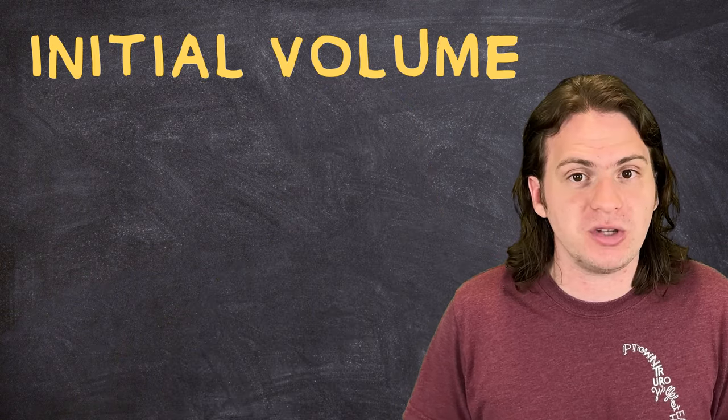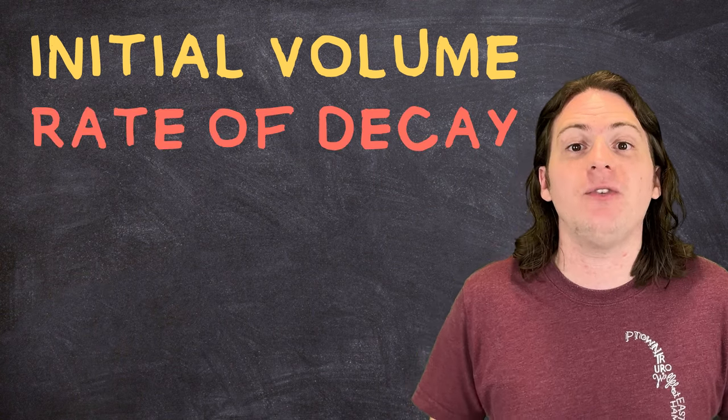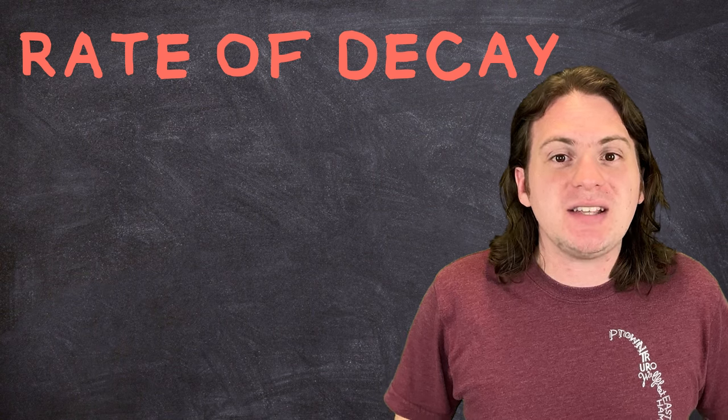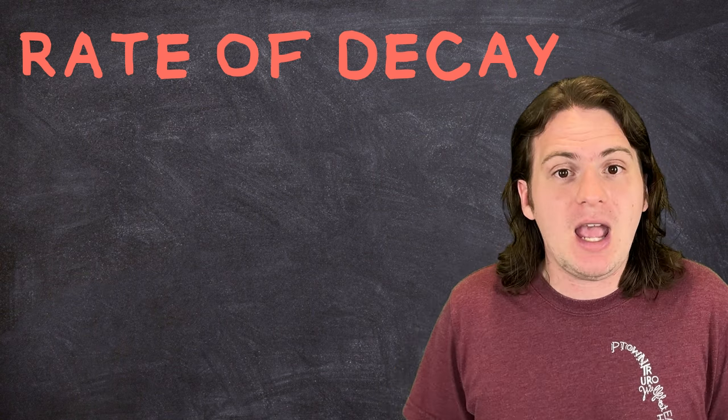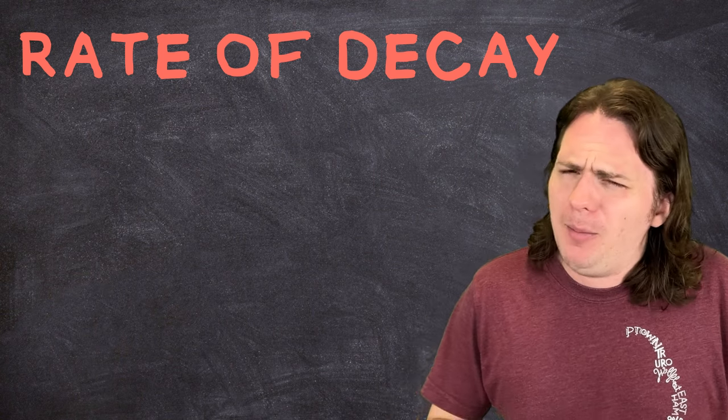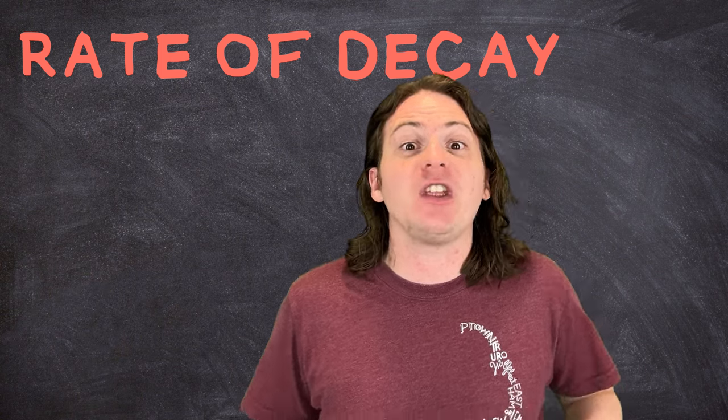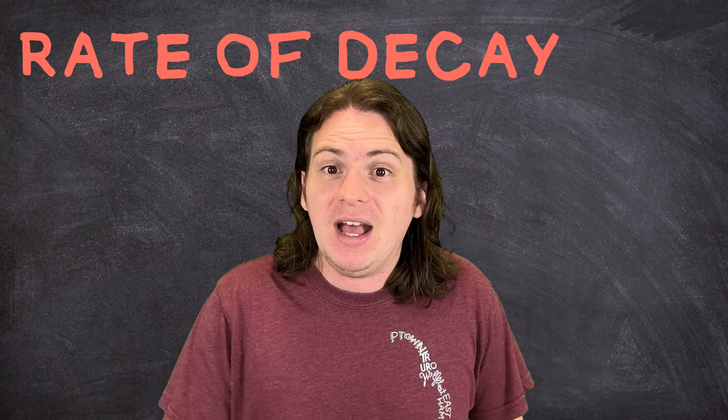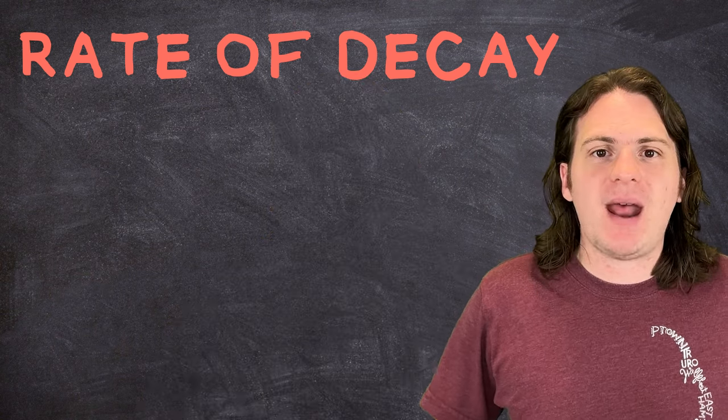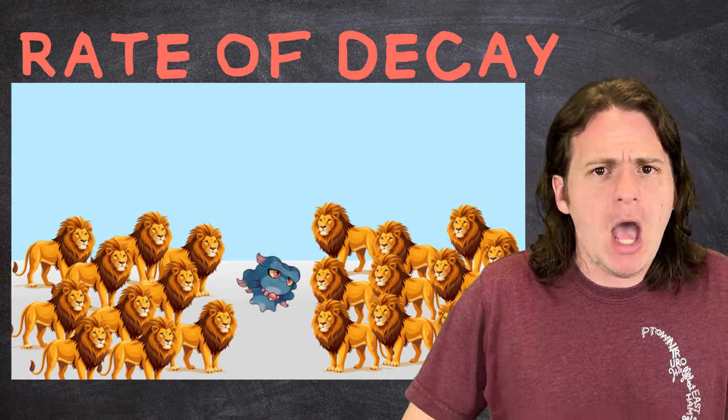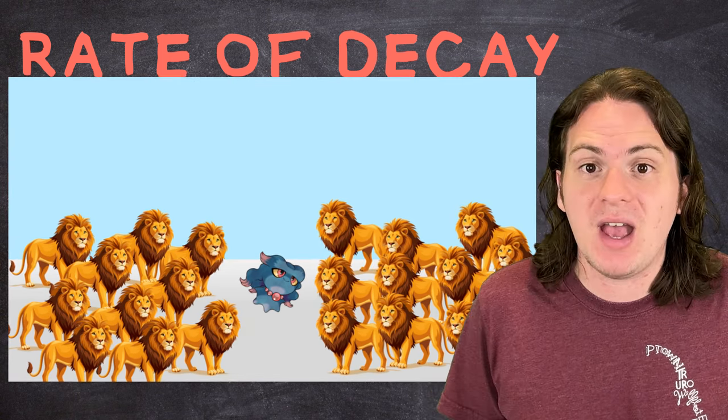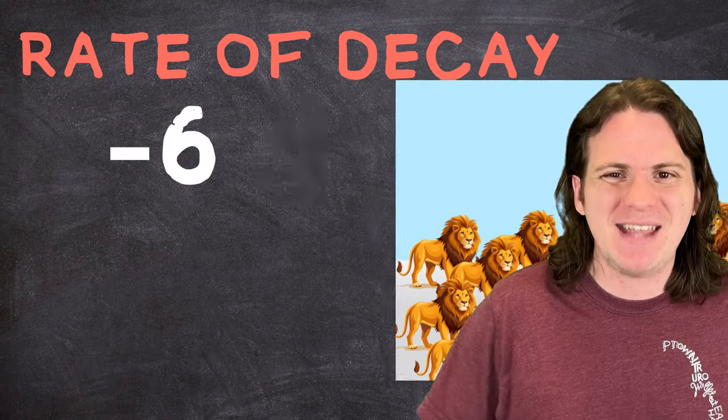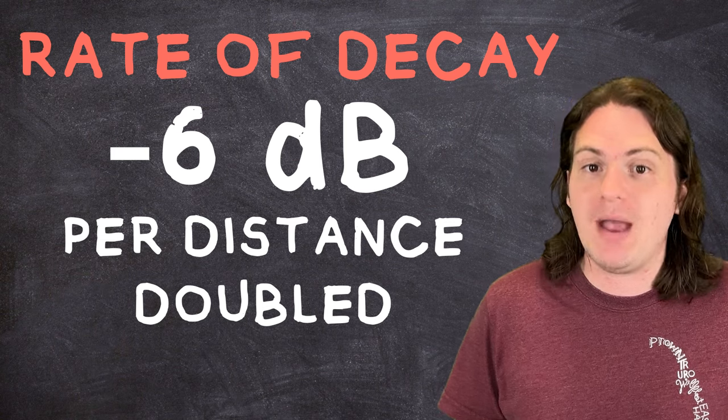So in order to find the distance at which a Perish Song will fall below 40 decibels, we need to know two things. Its volume in decibels at some other point closer to the source, and the rate at which the volume decays. The second question is either super easy or stupidly complicated, depending on how accurate you want to get. But this is a video about a fictitious creature singing a fictitious army of lions to death, so I'm going to do the easy one. Assuming that this battle is taking place in a completely flat arena, filled with a completely homogeneous noble gas, the volume of a sound will decrease by 6 decibels every time you double the distance you're measuring at.